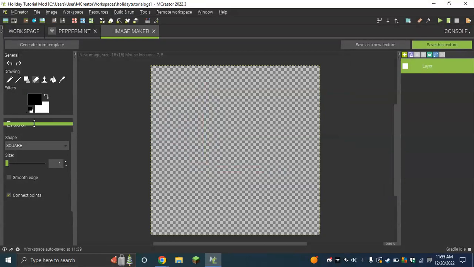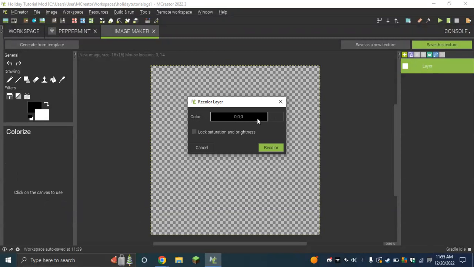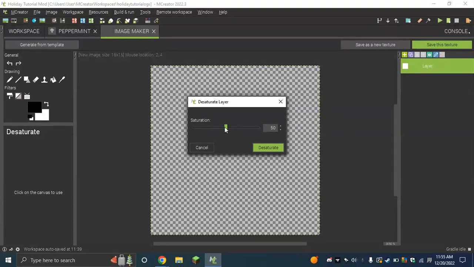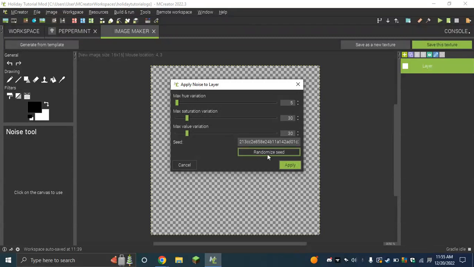that is not yet all the tools you have at your disposal, because you have the colorize. You can recolor the layer. Desaturate, I don't know how it works. Yes. And noise tool.